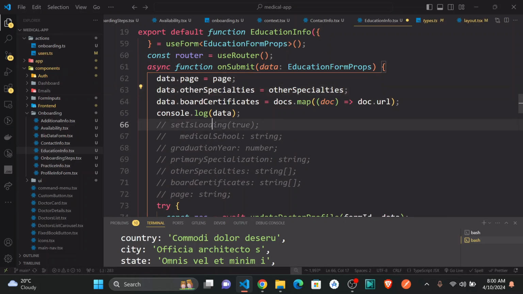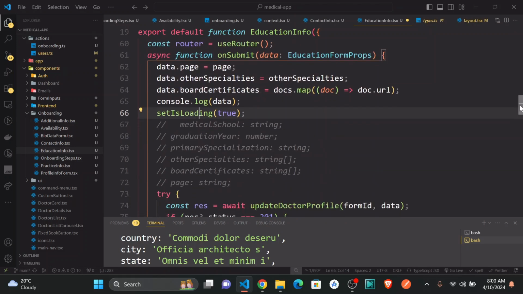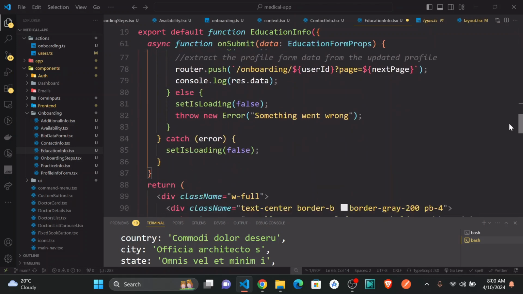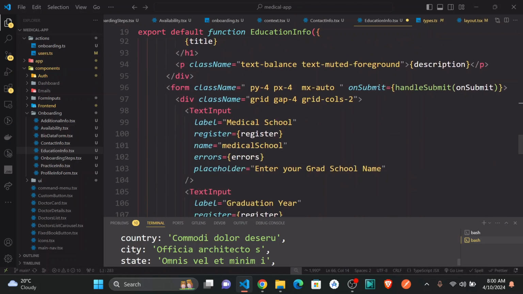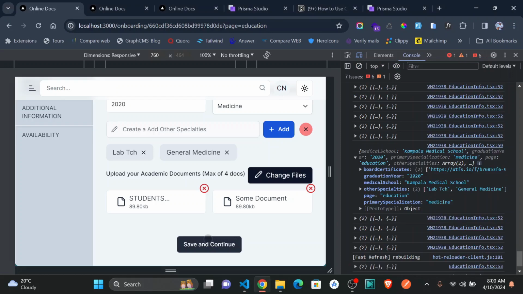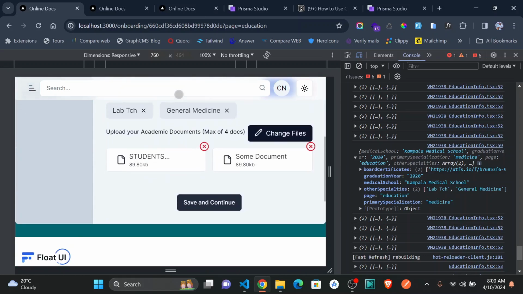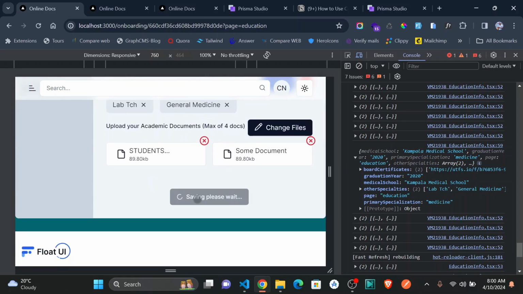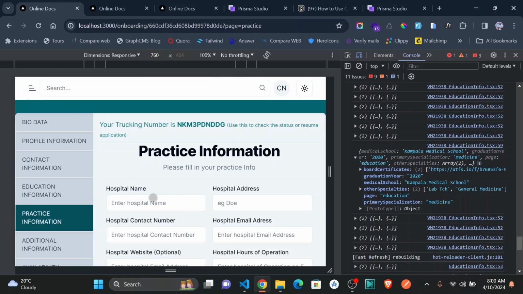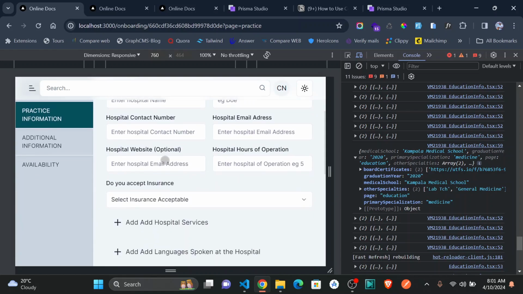You can just say set is boarding to true, and let's go ahead and send this data. We have everything. Your tracking is there. So save and continue. Okay, we just go to the practice information.